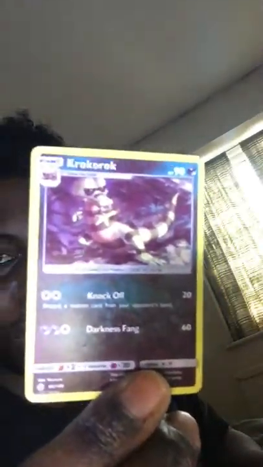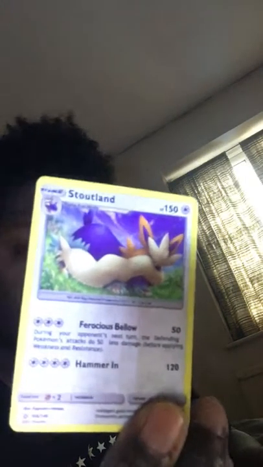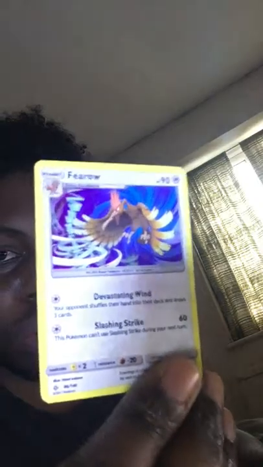Another Cocorock, like Cocoa Pops cereal. Sorry guys, I had to do that little pun. It might not seem like a pun to you guys, but yeah. Another one of these one. Star Pokemon. Another Tarot Cut. Meow. Another Stoutland, you guys can see that. Another Fearow, just making sure it didn't say Spearow. No mistake.